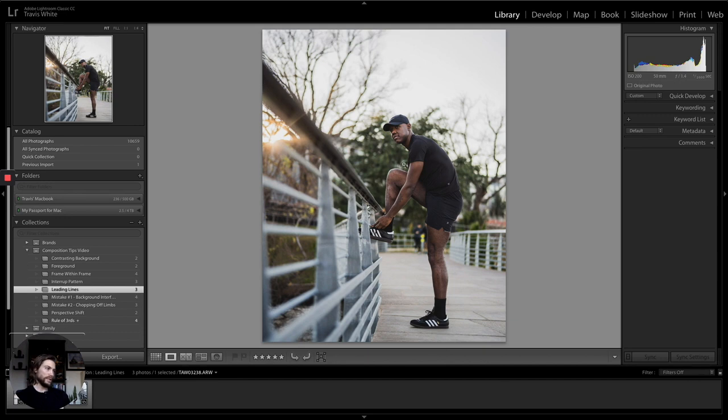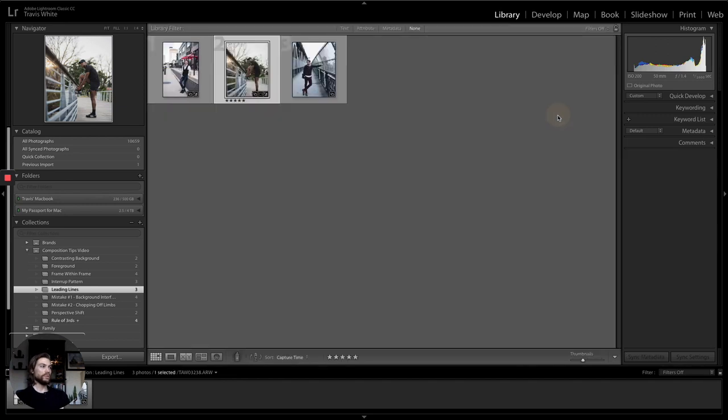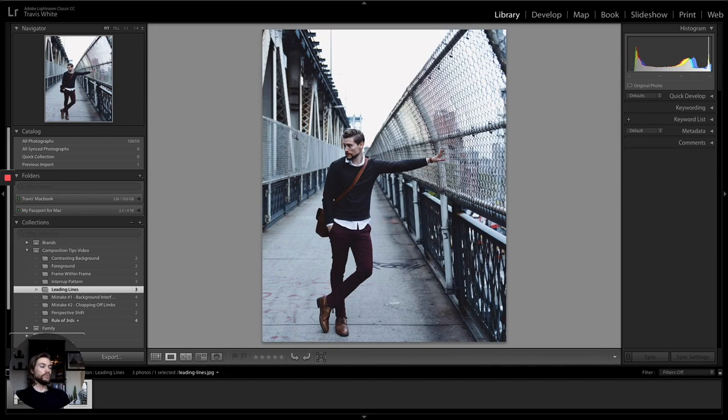So if my subject in this picture is on the right third, we're following multiple rules of composition now. We're putting our subject on the third, and we're having a foreground leading line leading to our subject. So we're starting to stack these rules, and it makes the images look really cool. And you can do it with two lines.